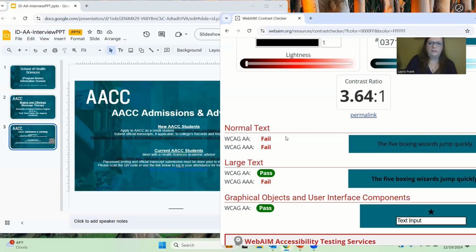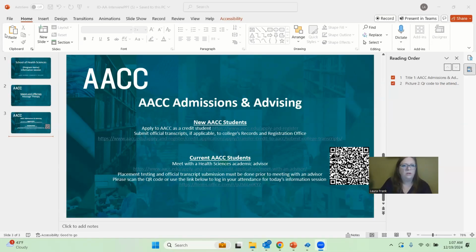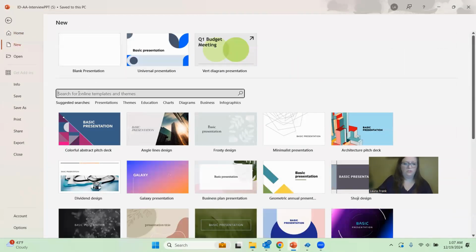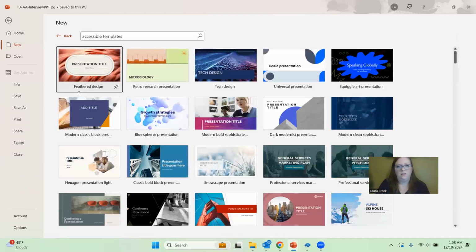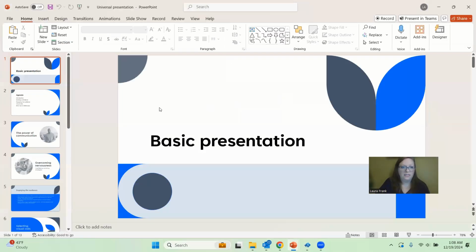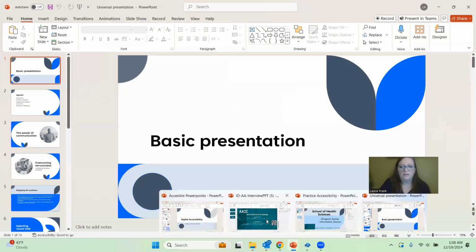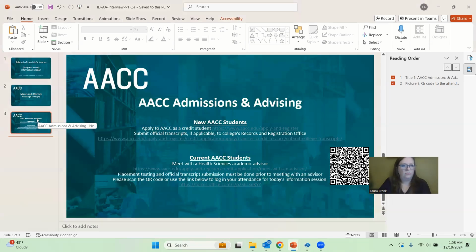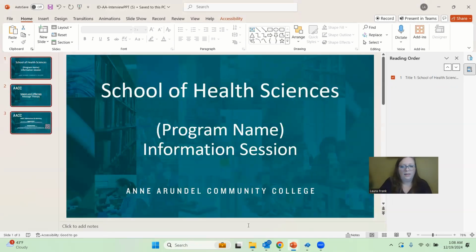And you'd be able to utilize this for any PowerPoint to actually access some great pre-built accessible templates. If you click on File and go to New, you can go into the search bar and type in accessible templates. And you'll see a plethora of templates to choose from. I'm going to go ahead with this one with the more cream colored background and the darker text. I'm going to hit create, and then I can take my slides, for example, the ones that you created, hit Control A, hit copy, and then paste those.